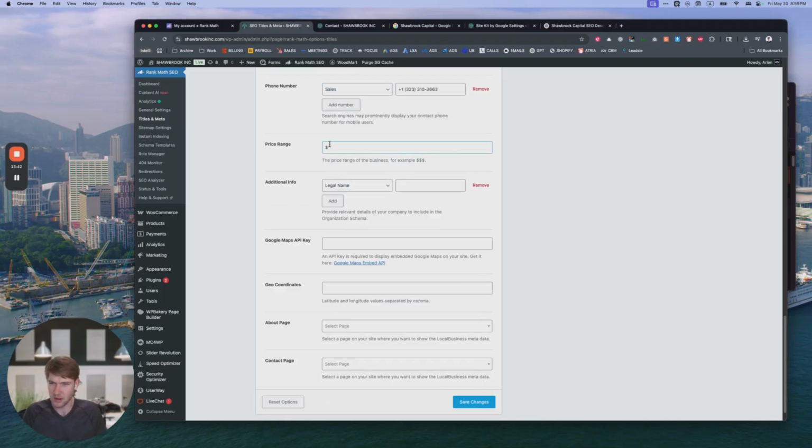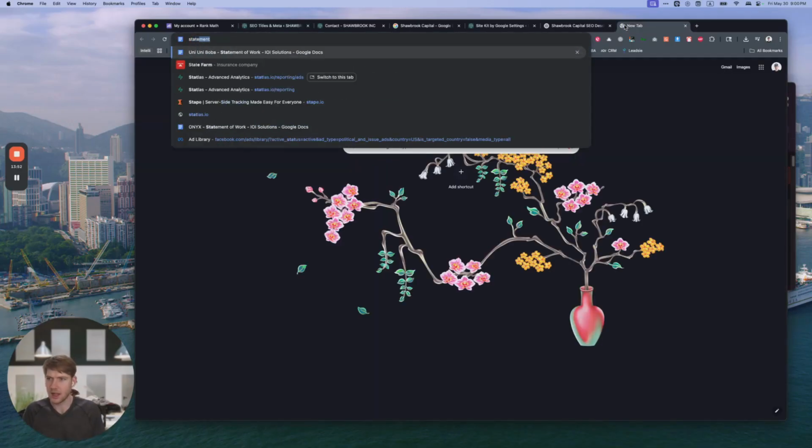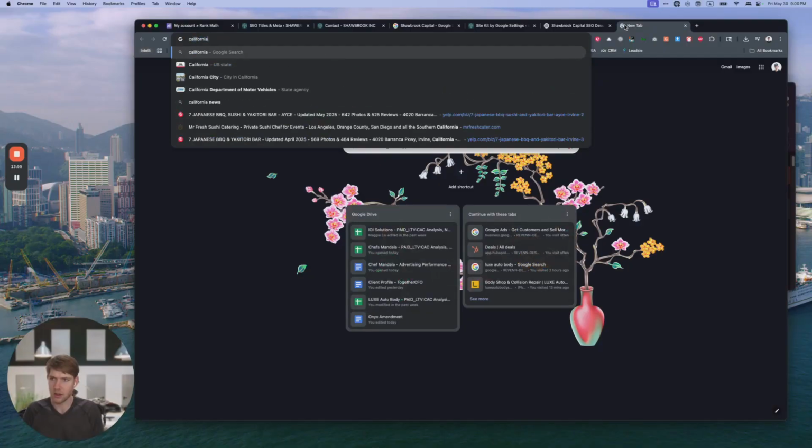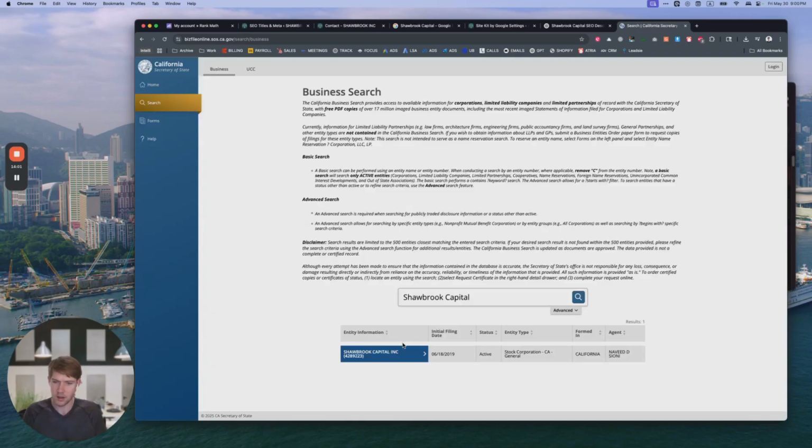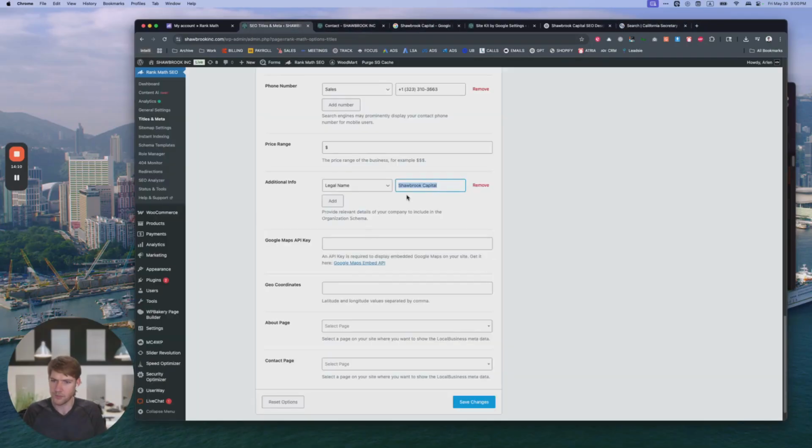Price range, maybe one dollar sign or two dollar signs, doesn't matter. If you know the legal name, I guess if you want to look it up by the state, you could do that. So California business lookup should be able to find the company. Shawbrook Capital Inc. is the legal name. So I searched in the California Secretary of State.